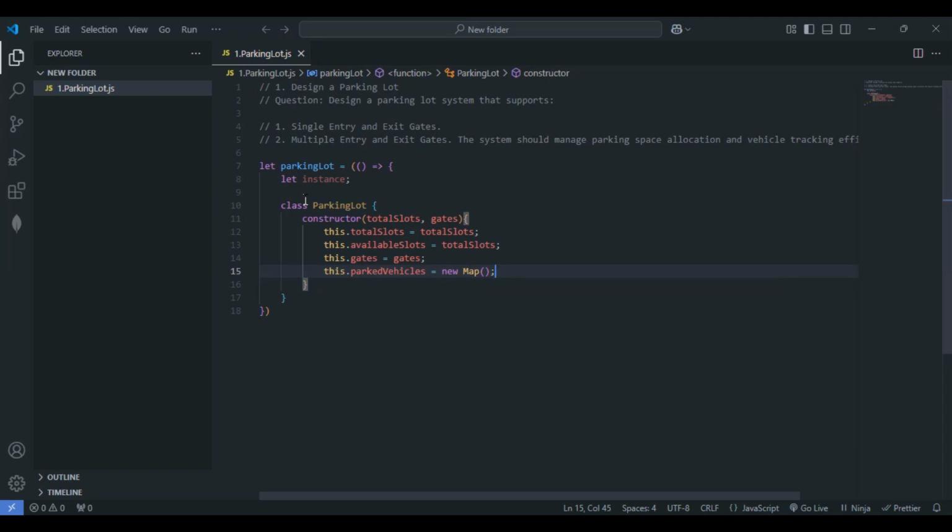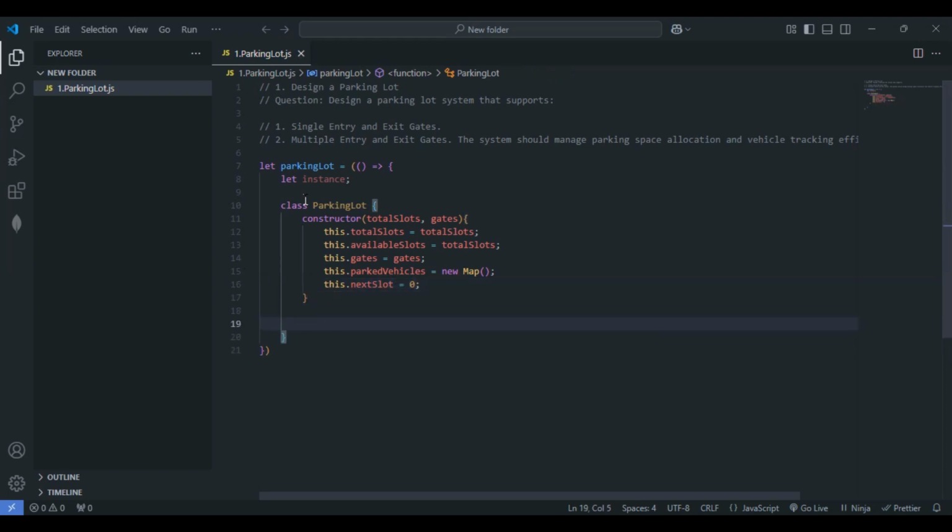I hope this is clear. Next, the final one is we have to track the next available slot as well. After mapping the slot to the particular vehicle, we have to track the next available slot. For this one, I'll just give here next slot. We will initialize this one to 0. I hope this is fine.